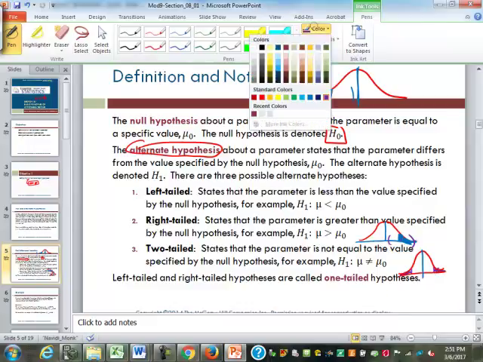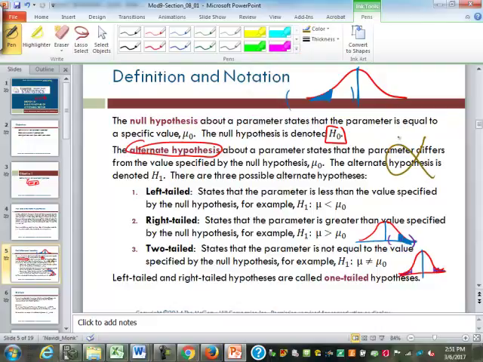And what goes in here is alpha. Alpha tells us what probability is on that tail. So for the lower tail or left tail, it's there. Upper tail or right tail, that's there. For the two-tailed test, alpha gets split half to each tail.